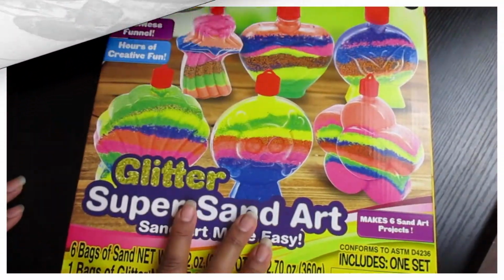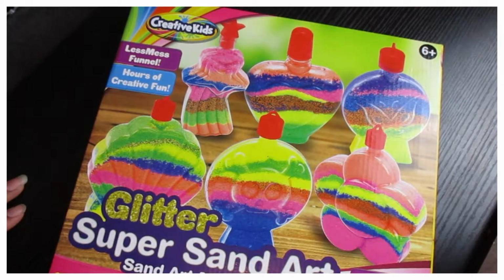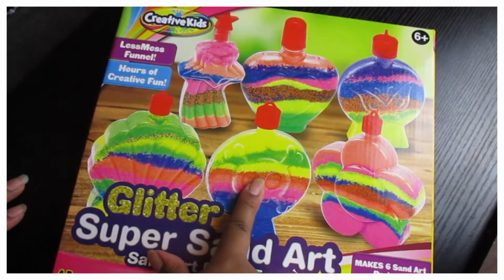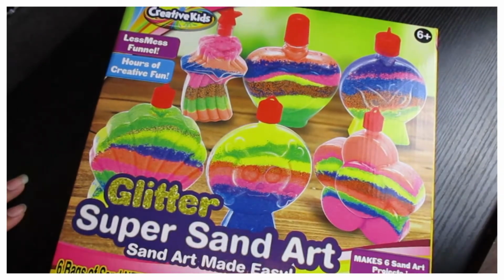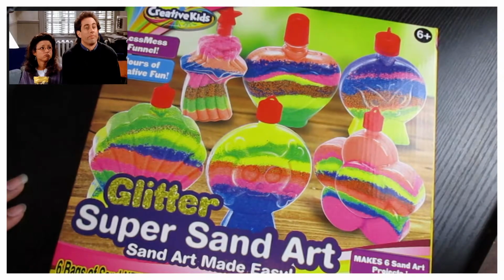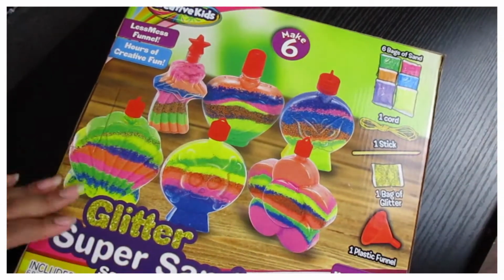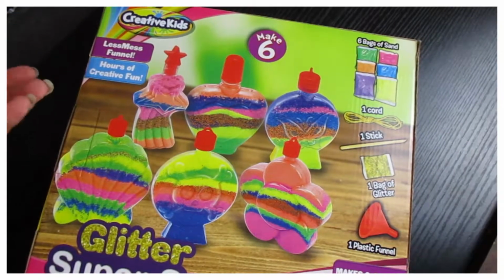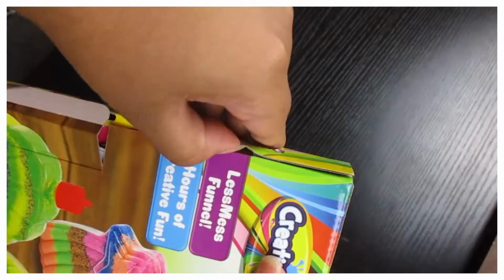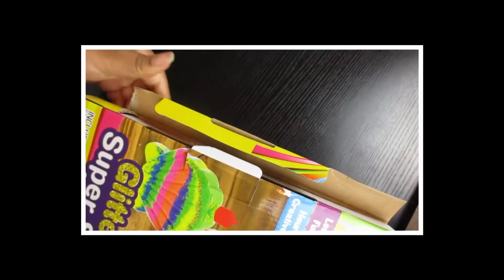Yeah! So we have this, and basically, I'm guessing, because I've never done anything like this before, they give you these containers and you fill it up with a beautiful rainbow sand and glitter, and I think you can hang it on stuff. I'm not really sure, but it just looked really interesting to me. I've never played with sand and art like this before, so I thought, yeah, why not? So let's get this open. Ooh. Oh dang, that strength.